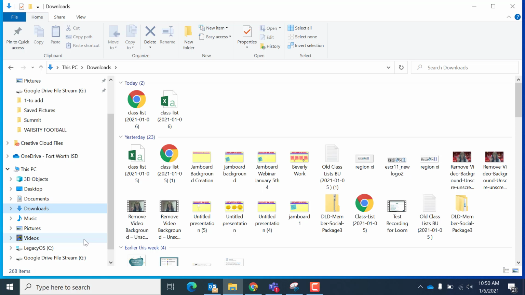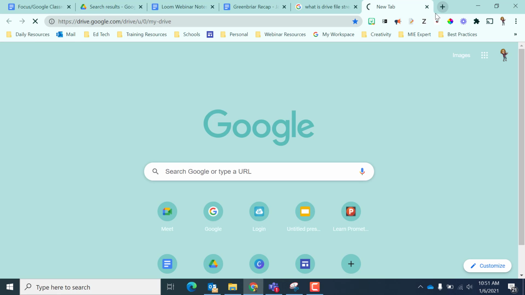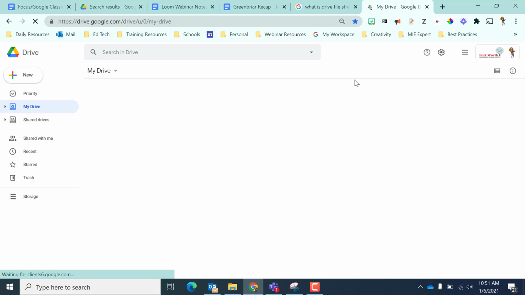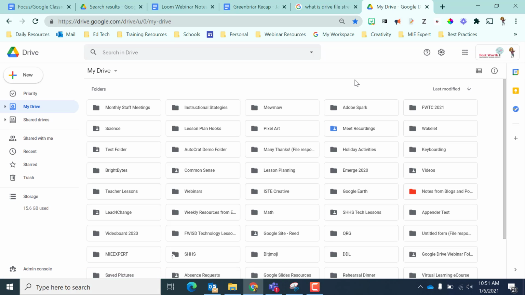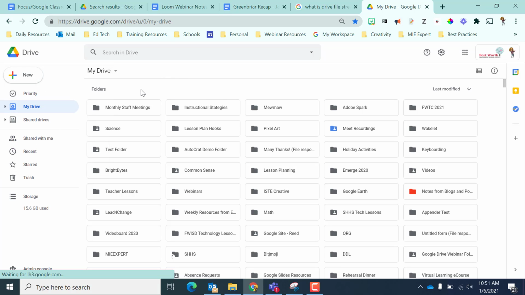The problem is that if you're using Google Drive, which if I go out to my Google Drive right now, if I need to get things on my drive or pull things off of my drive, I have to physically go to my Google Drive and go here to the New button, and I have to click on File Upload, or I have to right click on whatever it is that I want to download to my PC if I'm going to have to put it in a different program. And that can take a lot of steps and a lot of extra time.